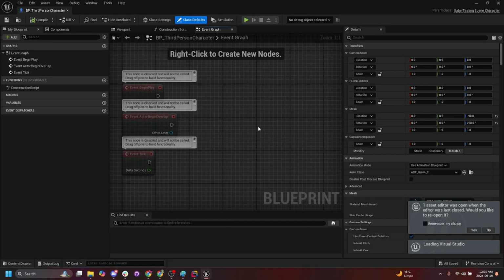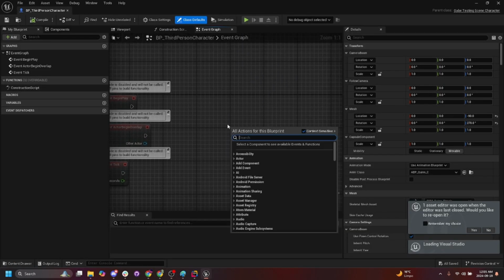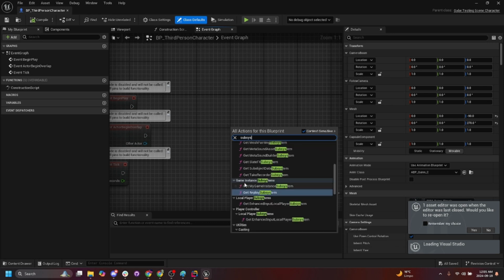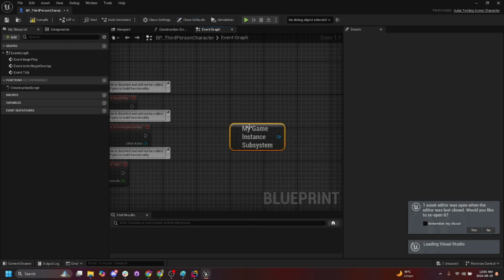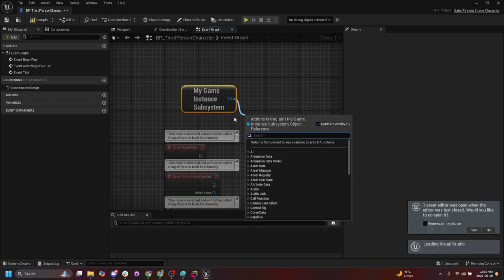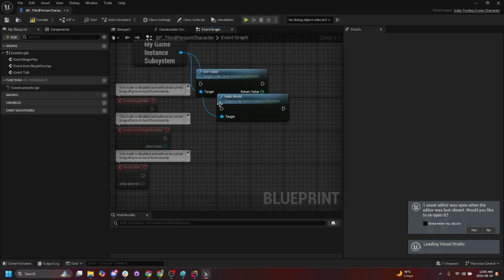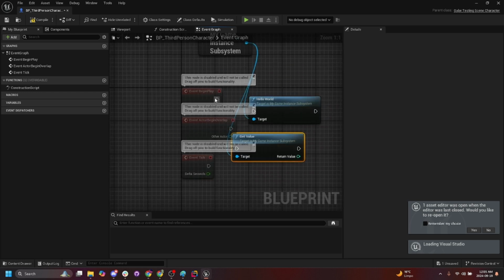So now I've just opened up literally any blueprint, and I have my subsystem. So you see there it is, game instance subsystems, get my subsystem. And then, well, I can access stuff from it. So I made two functions. I made the get value function, and I made the hello world function. And seriously, it is as easy as this in Unreal. We just need to connect them up.